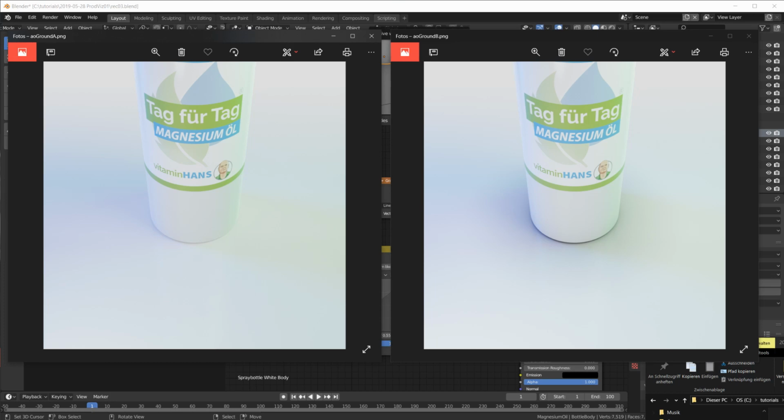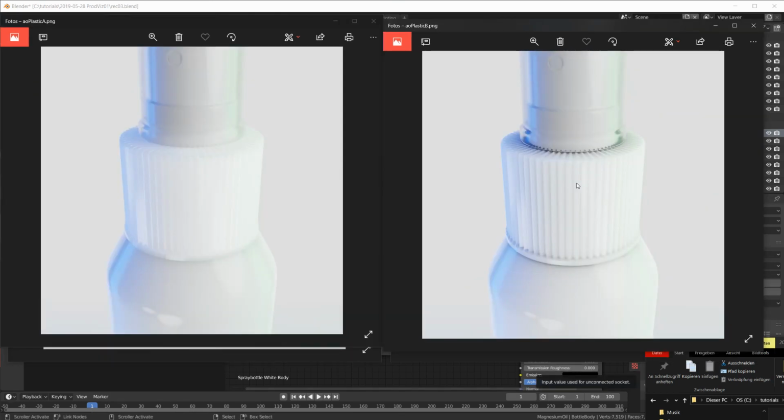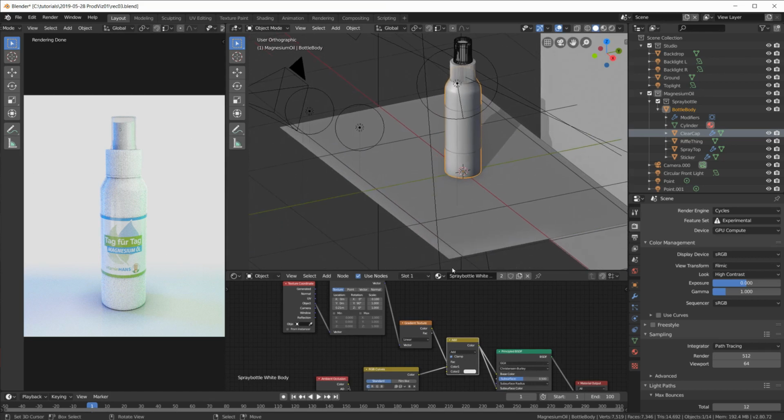Here I have rendered out two shots, this one without this ambient occlusion effect and this is with. Maybe it's a little strong in this image, but you get the idea. We have more contrast going down here, and that's the goal of this whole thing. Also the top here, we have more detail here. It's more obvious what this piece actually looks like. We get this nice shadow down here. I don't like this in the middle here, but of course there's again ways around this. This is just a quick render to show the differences. And I think we have our materials done.